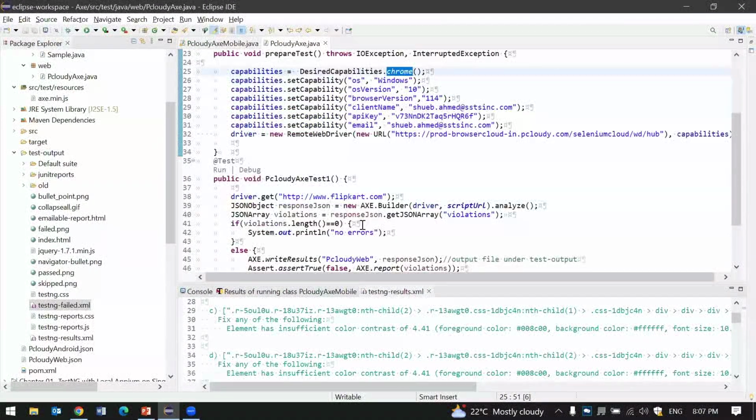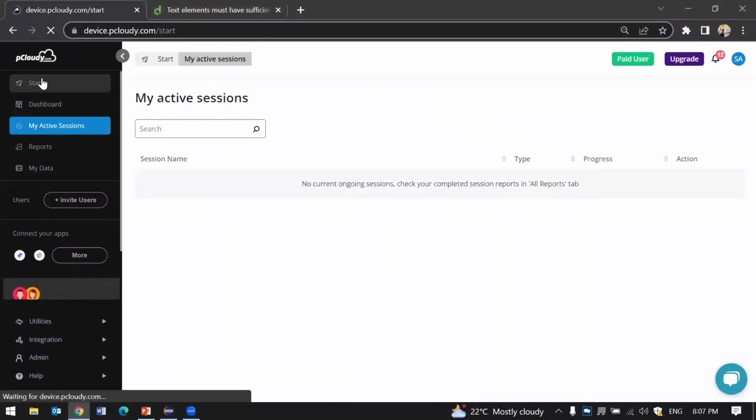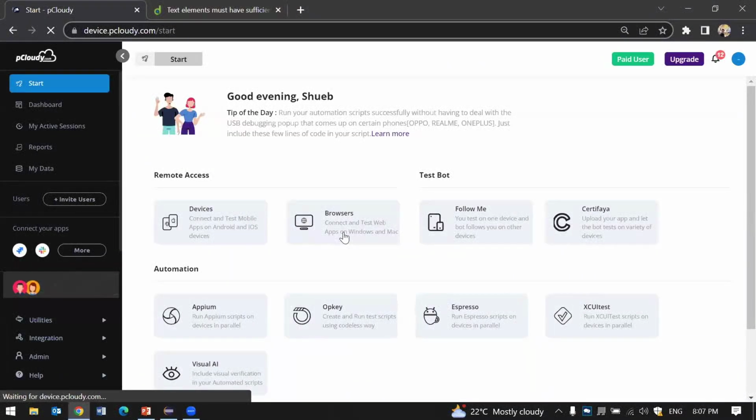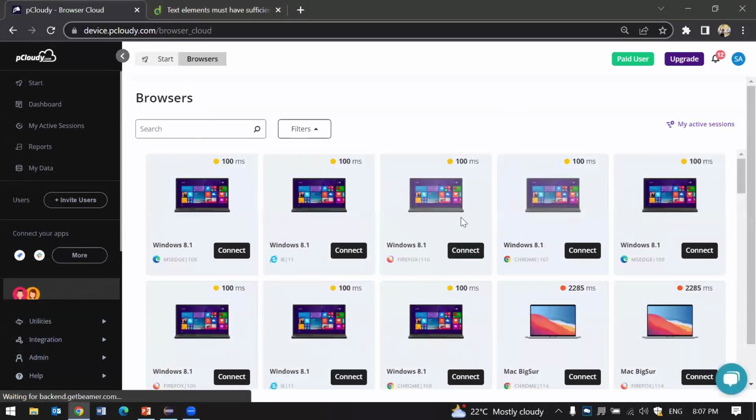This browser will launch on a specific machine, and you will be able to see all the violations, if there are any, from the browser cloud standpoint, right? And you will be able to see the results just like how we did for mobile. So yeah, let me quickly show you the browser sections. These are various real-time browsers.